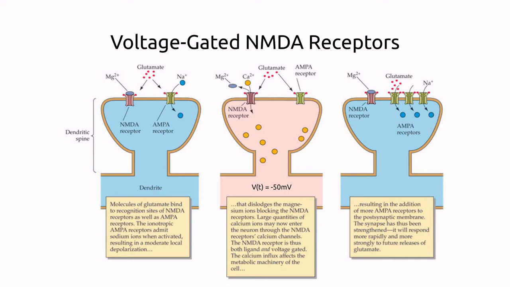And what's interesting, though, is that calcium ions also play a role in long-term synaptic plasticity and learning. And because glutamate, which is a presynaptic component, and the postsynaptic membrane voltage are both required to open an NMDA channel, they can act as coincidence detectors, right? So you need a presynaptic spike for glutamate to come out at all, and then you need a postsynaptic spike, more or less, to open the NMDA receptor. That means that the pre and postsynaptic spikes have happened very close together in time. So this could be a possible mechanism for Hebbian learning.